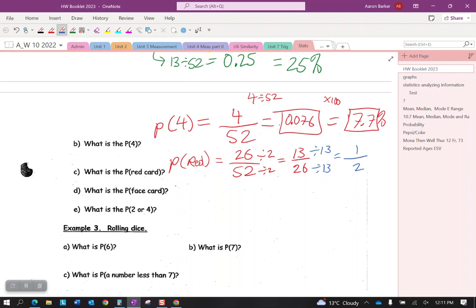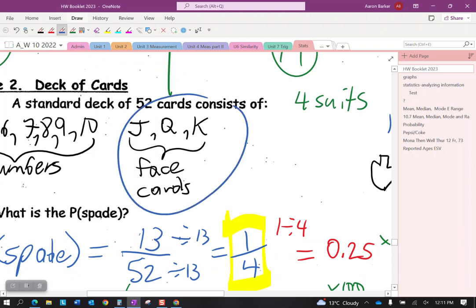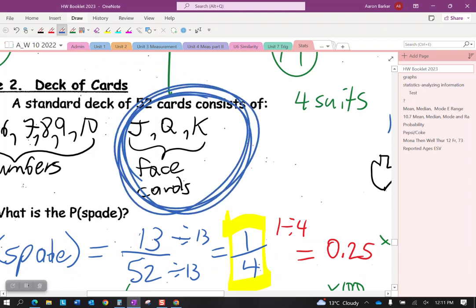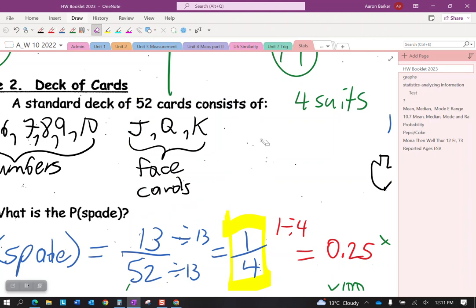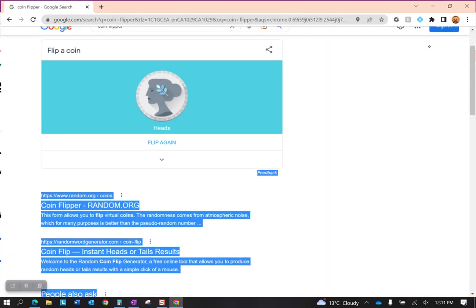What about the face card? This one's a little bit weird now. Okay, so probability of a face card. So face goes in brackets. Okay, 52 cards in a deck. That goes on the bottom again. How many face cards are there? Well, each deck has how many? Sorry, each suit. Does ace have a face on it? That's how many cards you got.